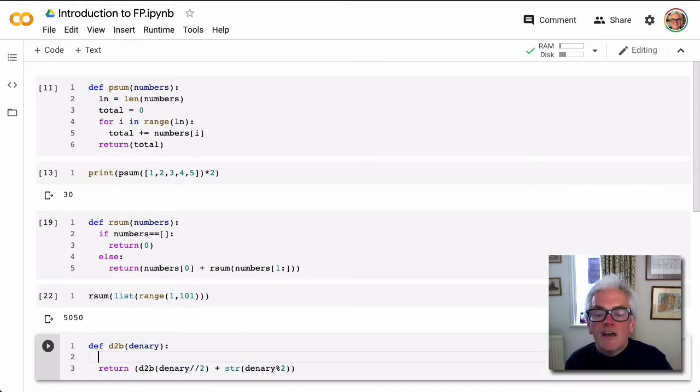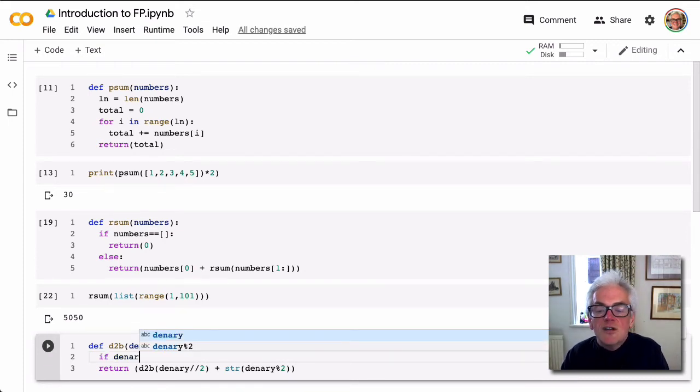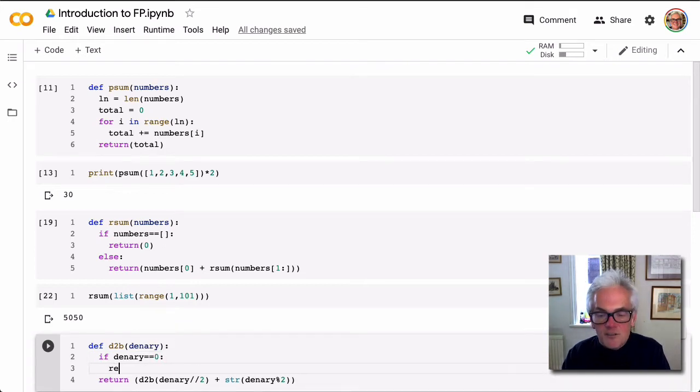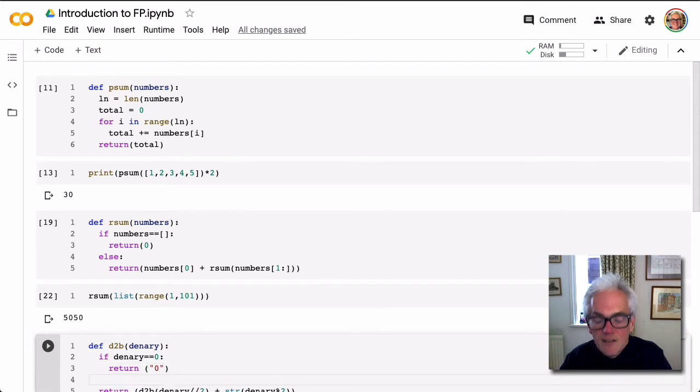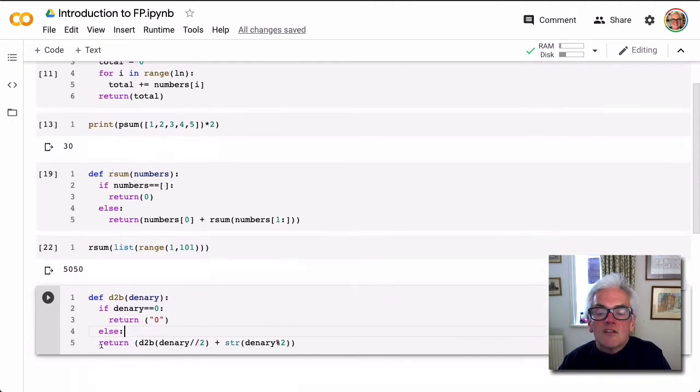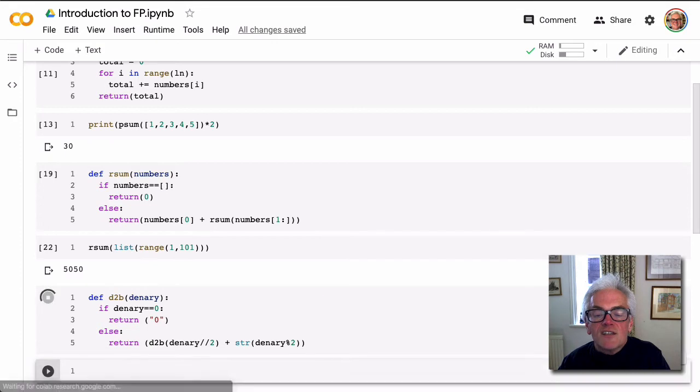Okay, and then we've got to do the usual recursive thing of just testing whether everything's okay. When we get down to a number 0, then it's easy enough to do. We just return the string 0 at the end there. So if that, else, return t'other one. Okay, so we're going to have to test this because I think that's going to work.